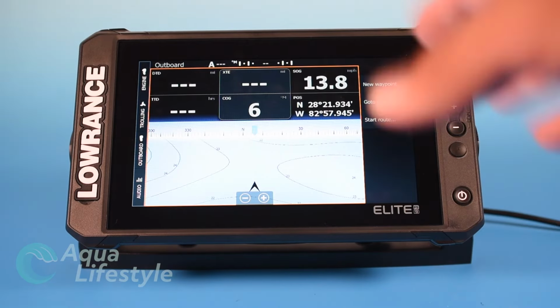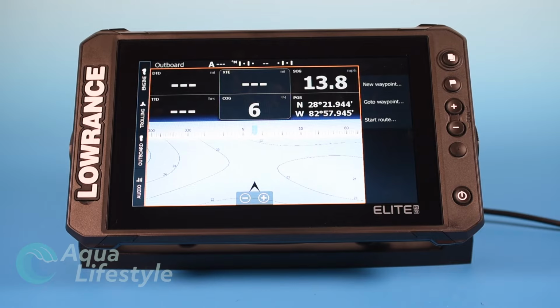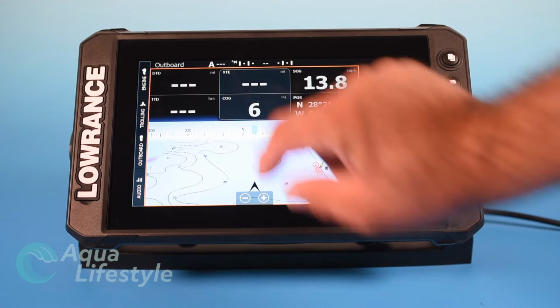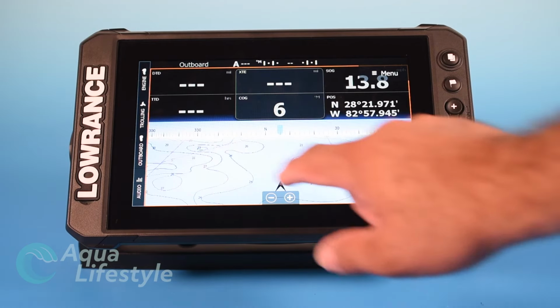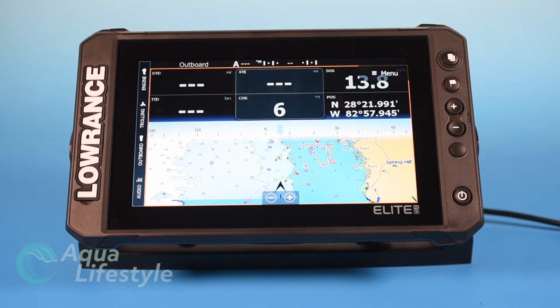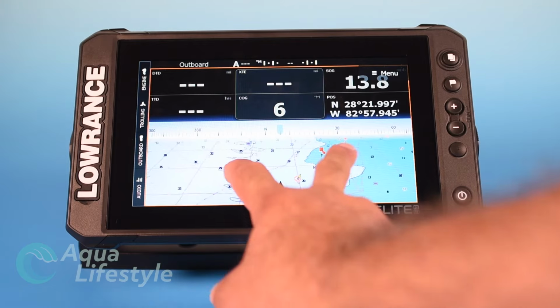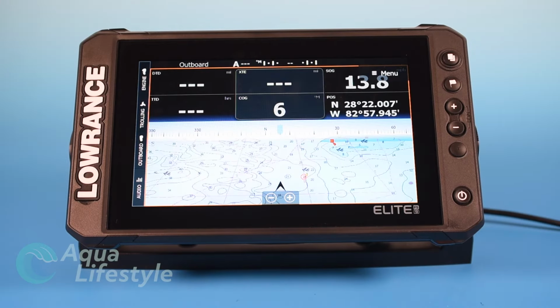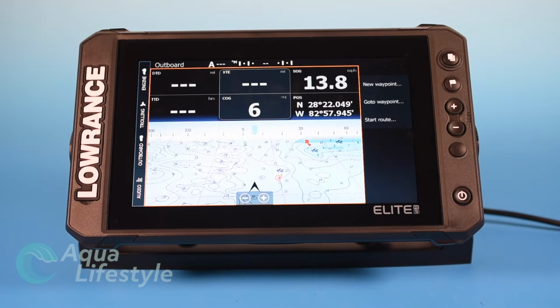So you'll use this screen. This is handy to have if you're steering to a particular waypoint or if you're steering a route. It just gives you that different perspective. Kind of nice features. You can move around on your chart. You can zoom in and out. You can see how it's a little more of an angle there and kind of shows you what's ahead. So a nice feature. And again, you got the compass rose. You got all your information there. Nice simple screen to use and all your pertinent information. So that's an option for you if you're navigating. The menu, very simple, just those 3 options.